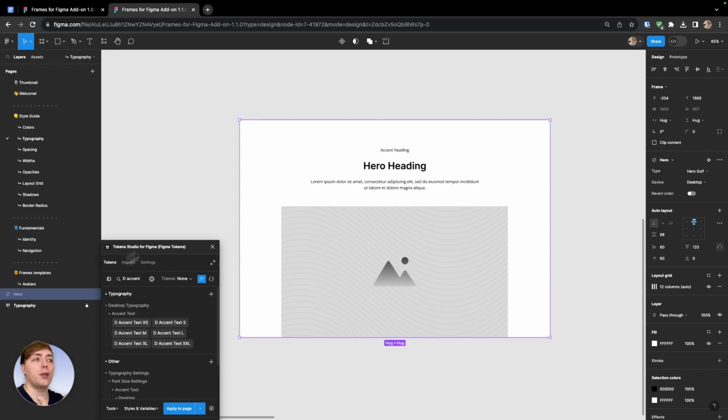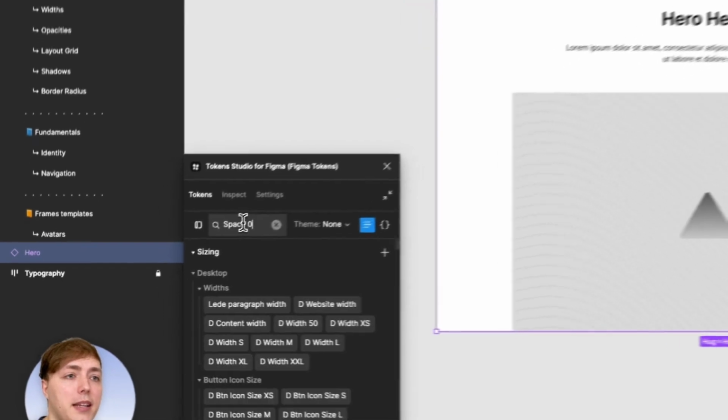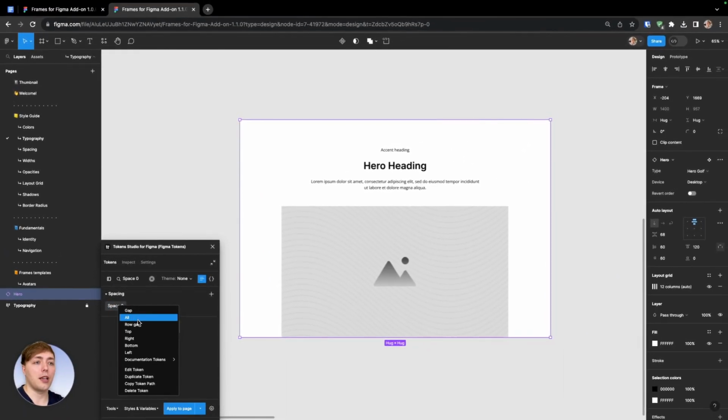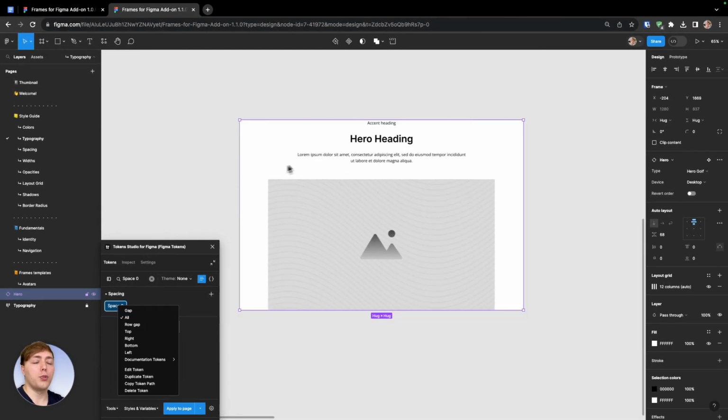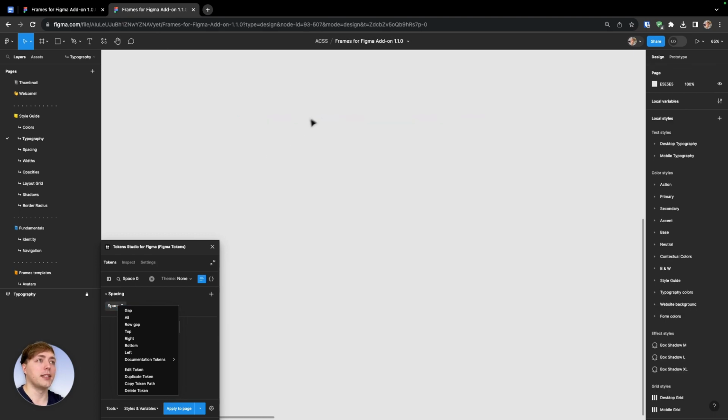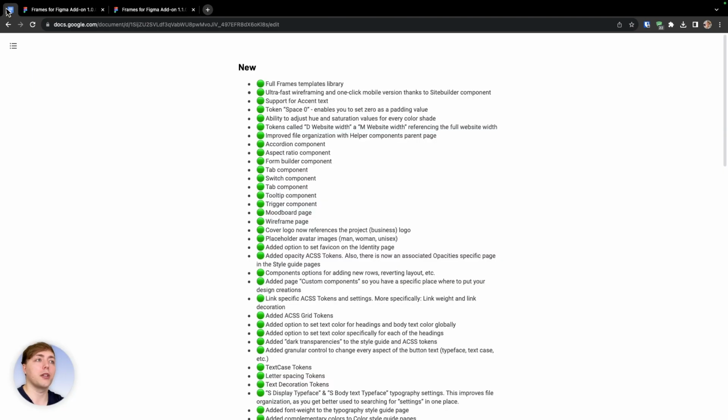So if you want to set a 0 padding, what you have to do is just search for space 0, and as you can see right now, I can remove all paddings on all sides just like that, or only the top, bottom, what you want. Okay, so yeah, that's a space 0 token.